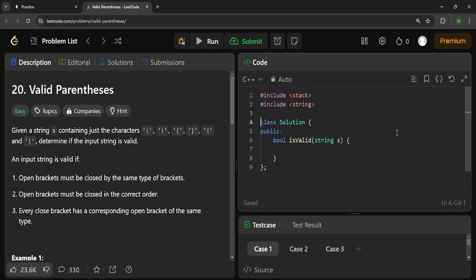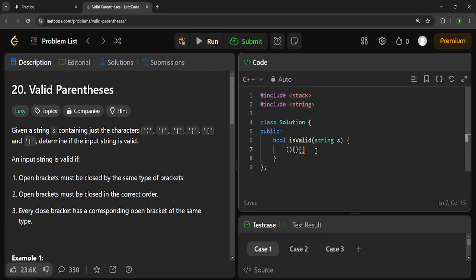Now, first of all, let's see what we could do. We have the string, right? We have to push the characters inside of a stack. So you can see over here we have round bracket opening and closing, square bracket opening and closing, and then we have the squiggly brackets. And you can see if I push this one, then I push this one, it's going to be on the top of the stack. So you already know what stack is.